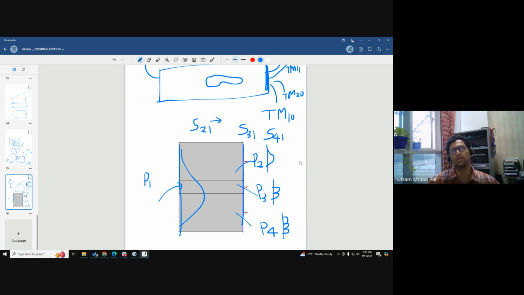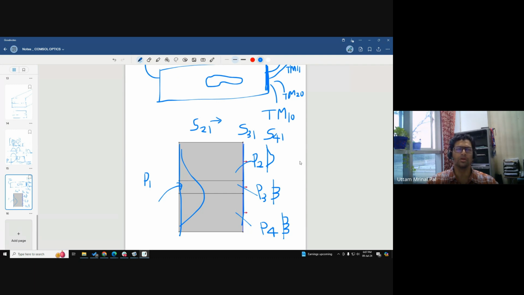Yes. User defined ports are not easy to use. If you are an advanced user, only then I will recommend using them. In a user defined port, you have to define your own equations of the modes that are going to propagate. So if you can write your equations of the modes, then you are good to go. But you need to be mathematically apt to write those equations. So that's up to you. If you are okay to put your hands into those equations, then it's fine. Okay, coming to Sujay's question.